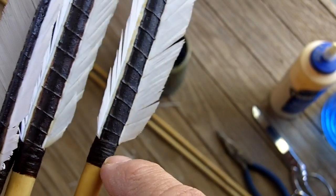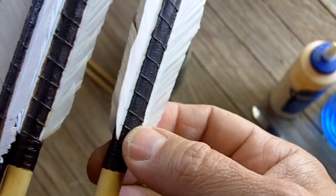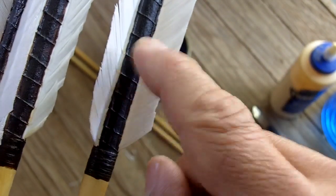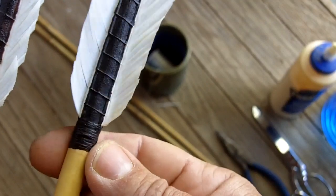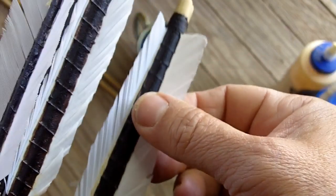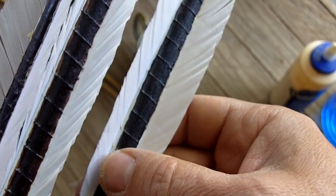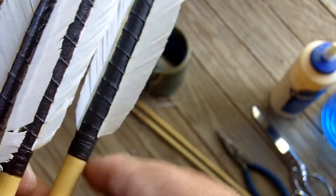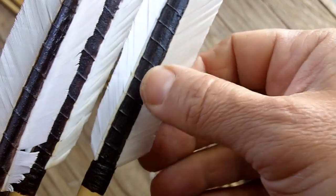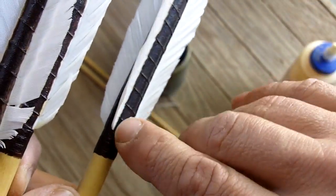And another cool thing is you can add pigments to the Titebond. Like here, I added lamp black and a brown dye to the Titebond before I brushed it on, and that's what it looks like. This is to imitate the birch tar that was used on arrows in Europe during the Neolithic times, at least. It kind of saves some time too, because I fletched these in the same way that you just saw, and all I did was brush on this pigmented glue, so it looks like the birch tar.